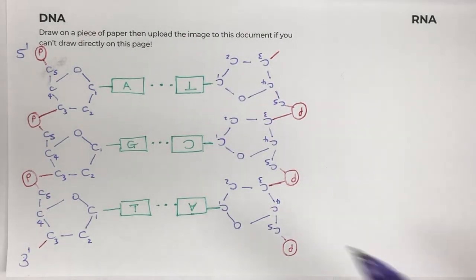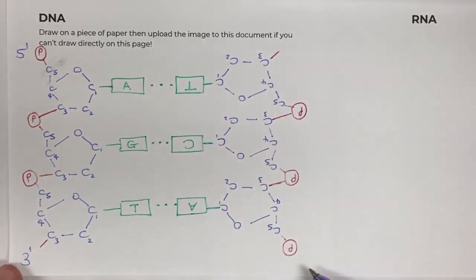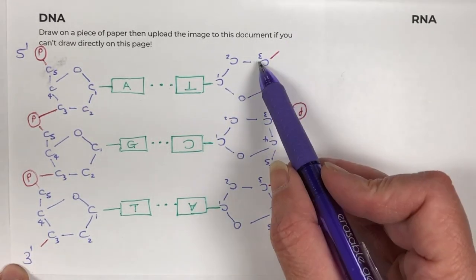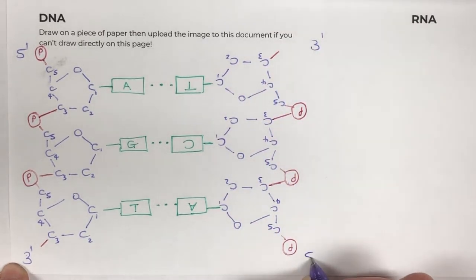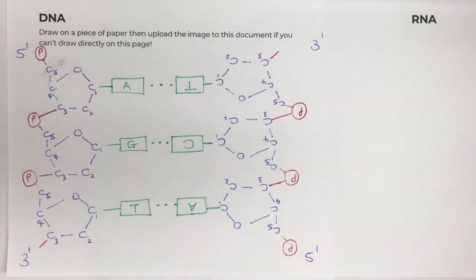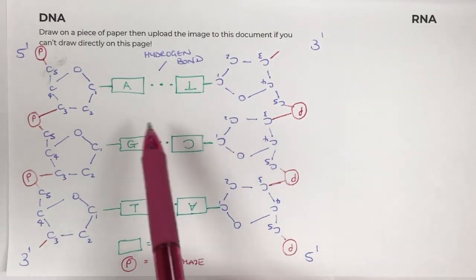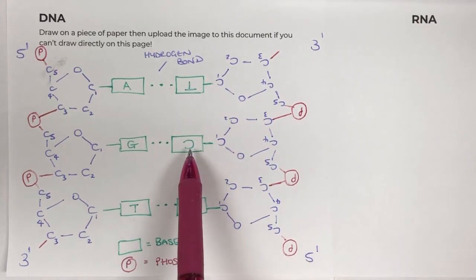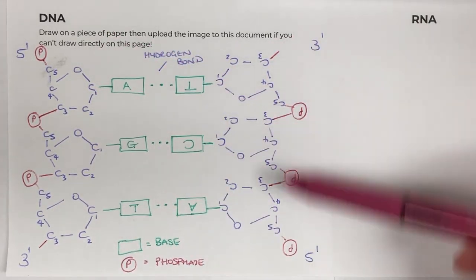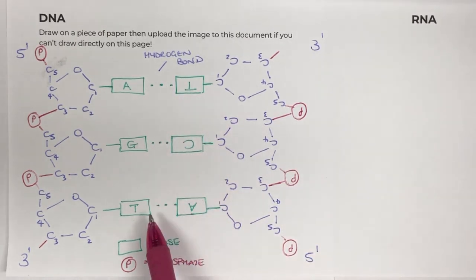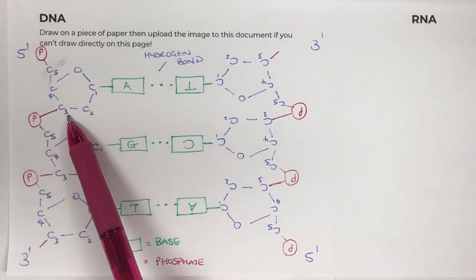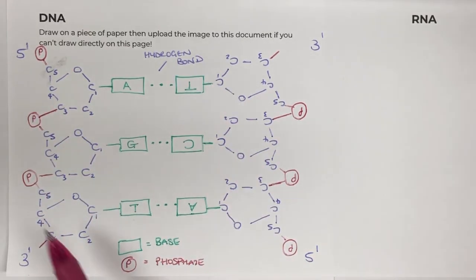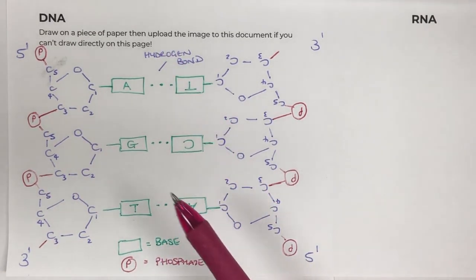Okay, so I've turned it back round the right way. And now I'm going to label this strand, the anti-parallel. The three is at the top, so this strand is going from three prime, five is at the bottom, five prime. And then I'll just add a couple of labels. I've shown that I know that A goes with T and that G goes with C. I've shown the parallel and the anti-parallel strand, and I've also shown the hydrogen bond between them. I've shown that I know the bond on the backbone is between the carbon five and the carbon three, okay, via the phosphate. So I've shown all of that.